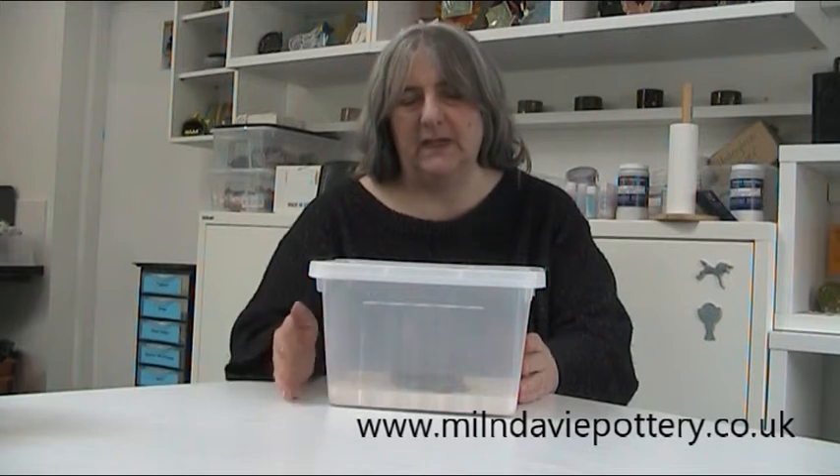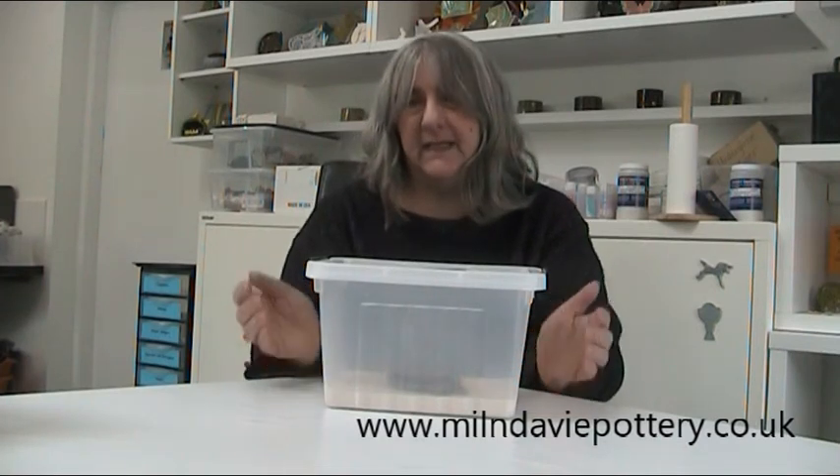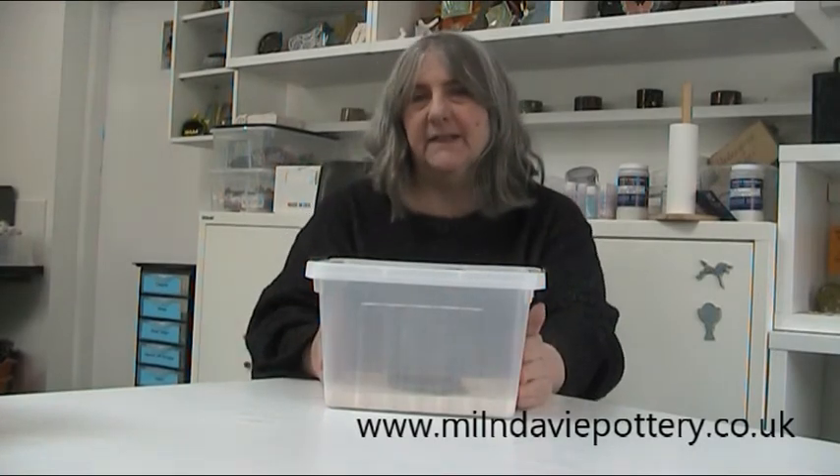What you do is fill the box up with water, leave it for a minute or so to soak into the plaster, then tip the excess water away. The plaster itself will no longer be wet but will be retaining moisture. You can keep your clay in this box with the lid on — pack your clay up in something like cling film, unless it's small pieces. Small pieces will stay fine in the box, but a large lump of clay will slowly dry out unless packed airtight.